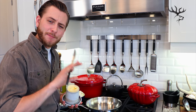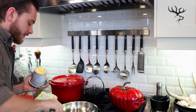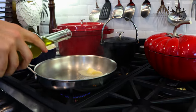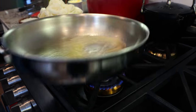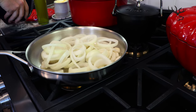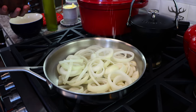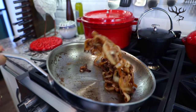Caramelizing onions brings out a beautiful sweet flavor. We're gonna start with some butter in the pan, followed by some olive oil. Circle that around. And then in go our onions. Finish with a little bit of salt. That salt is gonna dry out a lot of the moisture in those onions, allowing them to caramelize correctly.